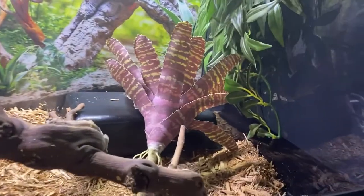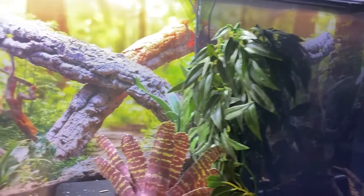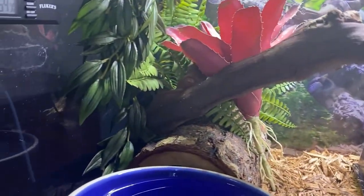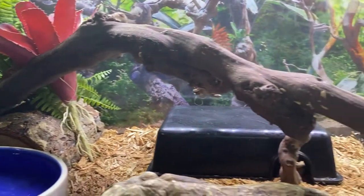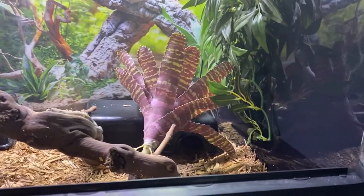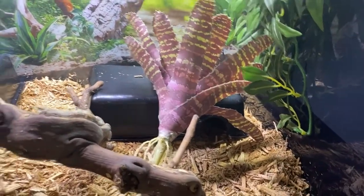What I also do on the sides is black them out with window tint, not car window tint, but house window tint. What that does is give them some privacy, so they don't feel vulnerable from all sides of their enclosure. As this is a glass enclosure, you just don't want them to feel so vulnerable. If you're wondering where he's at, he's hiding right in there.